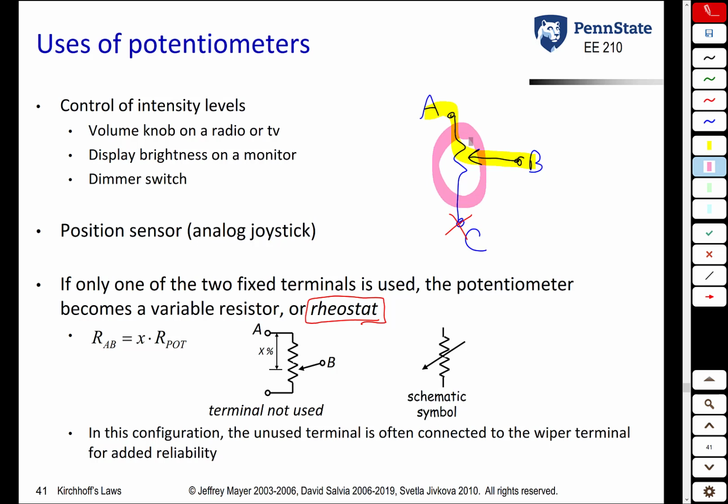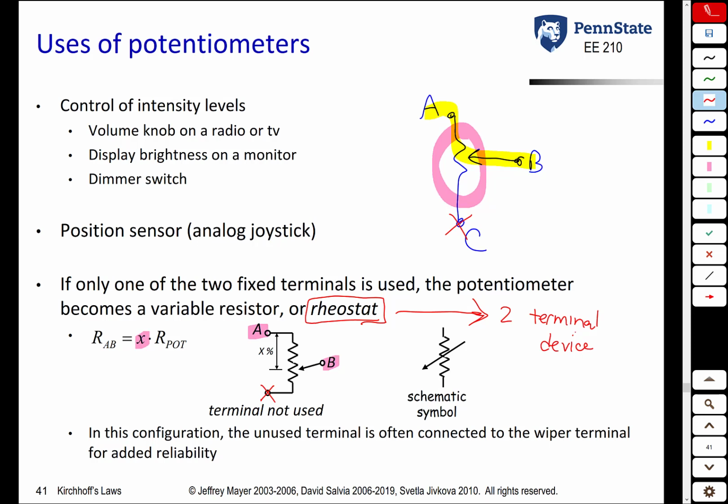And so basically, if you have a 100 kilo ohm potentiometer and you're using terminals A and B, you can get a variable resistor that is some ratio of the total resistance. So you can turn a 100 kilo ohm potentiometer into any variable resistor in the range of 0 ohms up to 100 kilo ohms. And the idea here, once again, is we're not using the third terminal. So when you're using a potentiometer as a rheostat, you're turning it back into a two-terminal device.